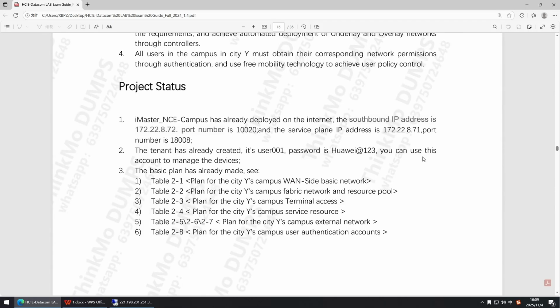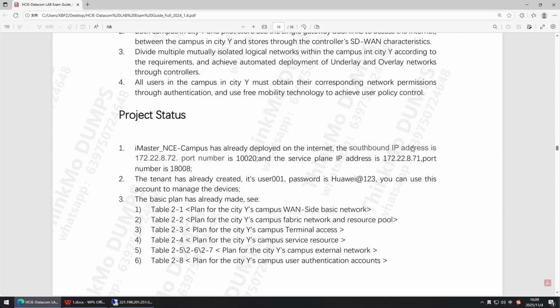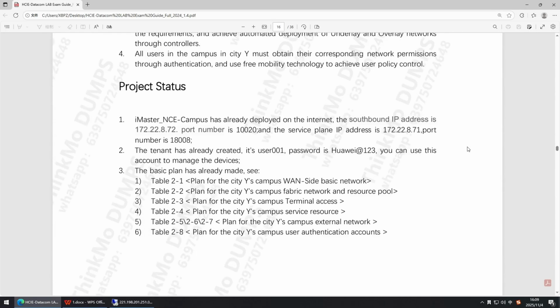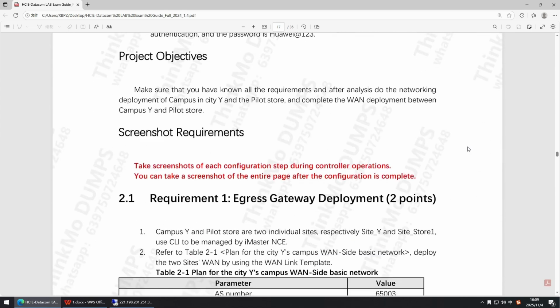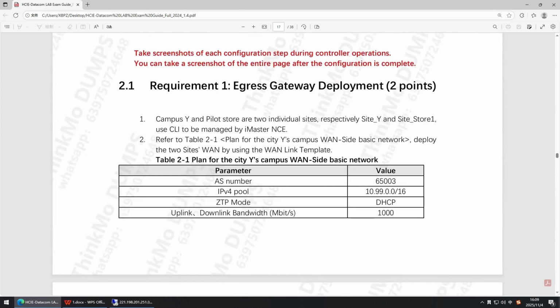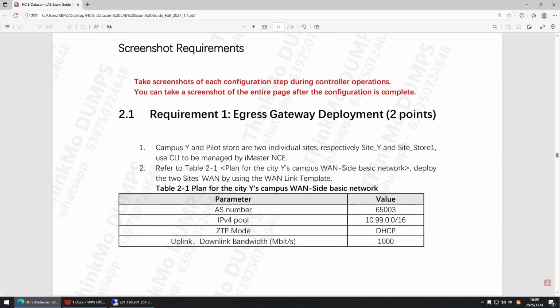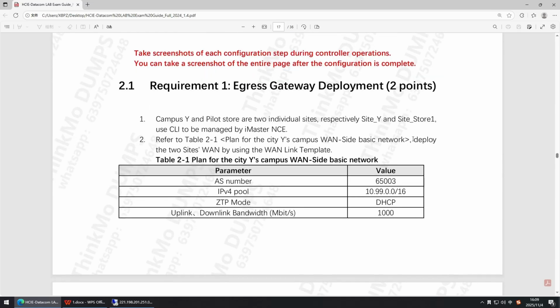Okay, here we'll go straight to looking at the requirements. The corresponding materials will be distributed to everyone later, so let's just focus on the requirements. Let's take the first requirement as an example. The top part is an introduction to the current status of the project, which we won't go over again. So first of all, this is the initial setup of our current outbound gateway. That is to say, for our out-of-city parks, they and our stores are actually treated as independent sites. So here we will be dealing with some related matters.